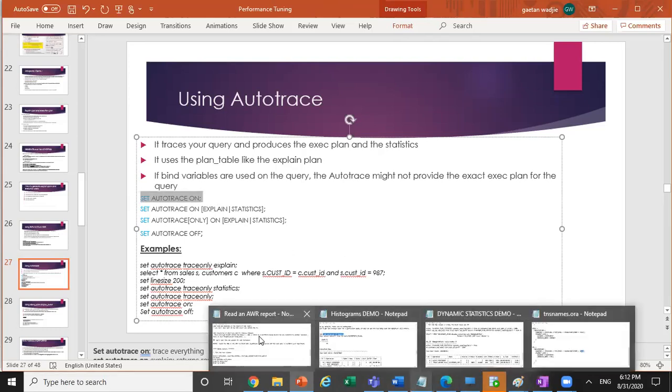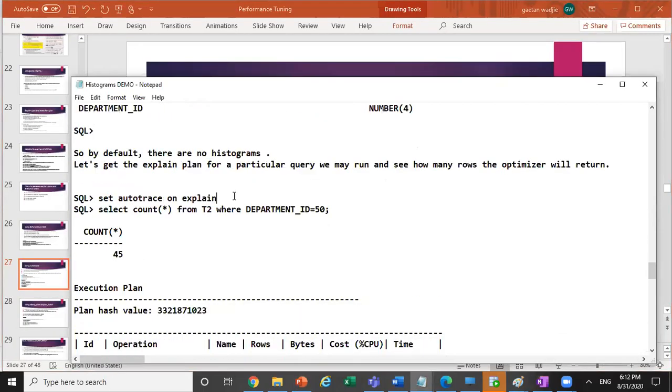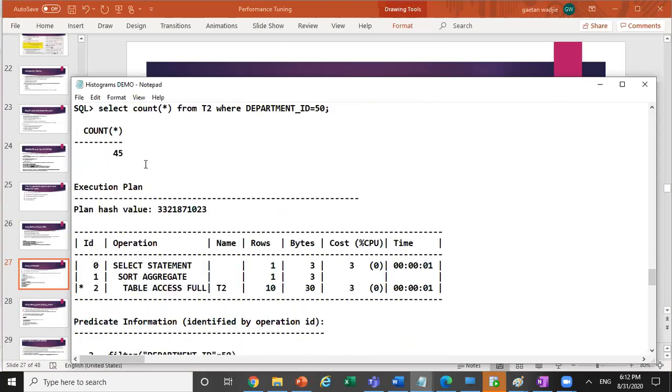If we can remember, when we were doing histogram, when we were talking about this query, someone asked how I got the plan. For instance, I set autotrace on explain. When I set it on, every SQL statement that I run after this will generate either the result and a plan. Every single statement, even if I select name from video database, it will show me a plan.